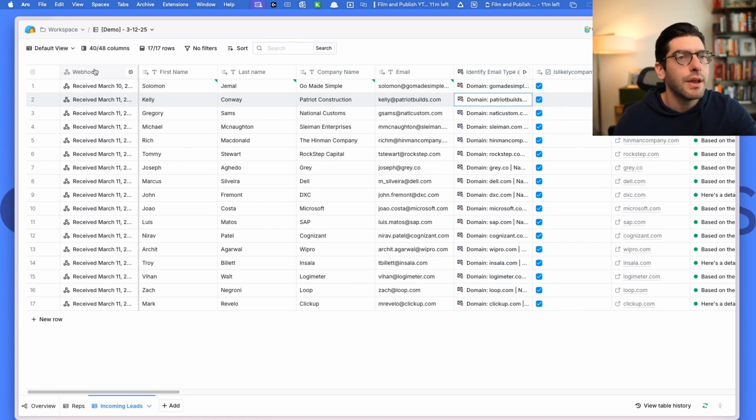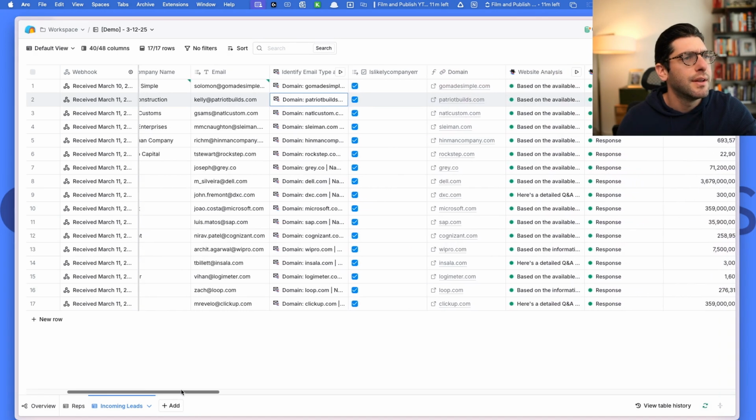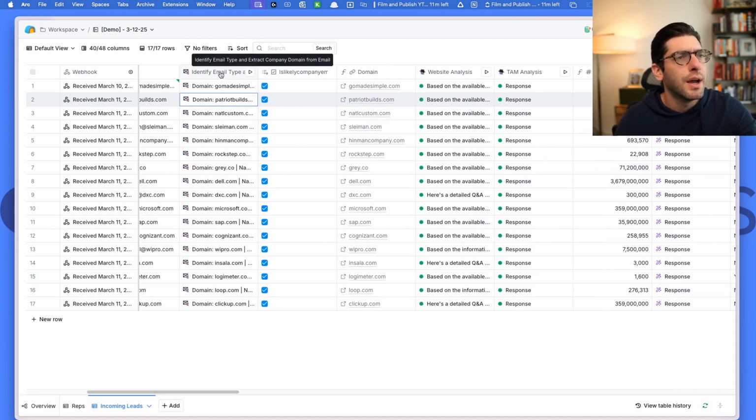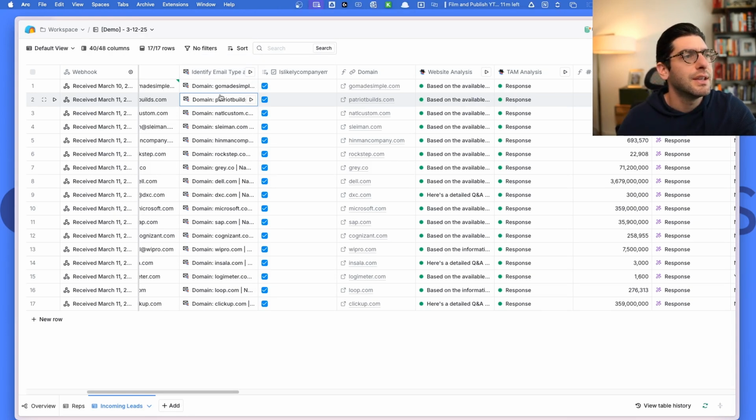So we have information coming in through the webhook. All right, this is from a form. Once it comes in, we are going to identify whether the email that they provided us has a company domain. You can see that this says is likely a company email, and it spits out the domain here.